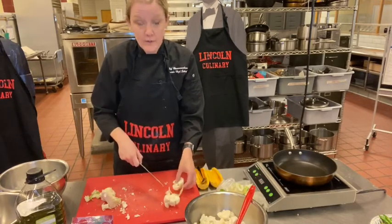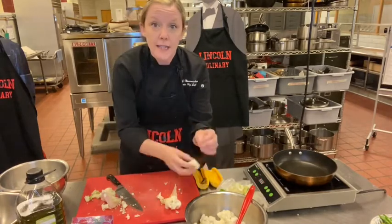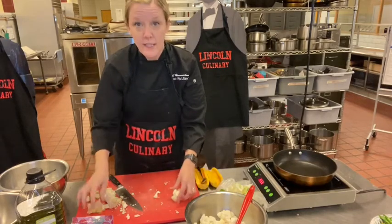So with roasted cauliflower, I have my oven set at 375 to 400, depending on how hot your oven is. My oven is really hot here. At home, I do it at 400, because I like the browning on the outside, but I still like it to have the toothiness of cauliflower. It tastes like a vegetable still.